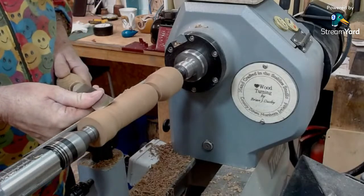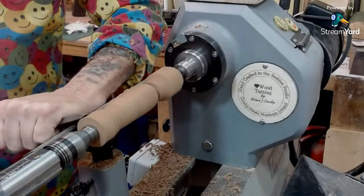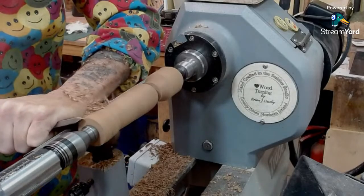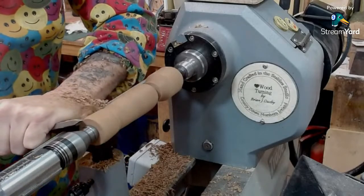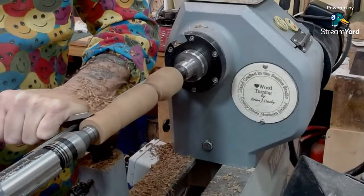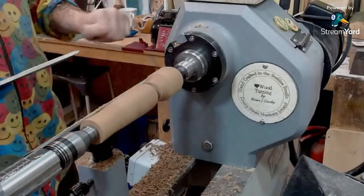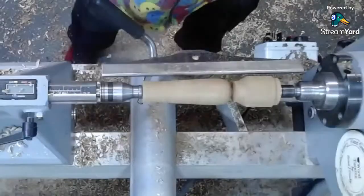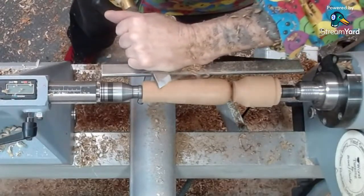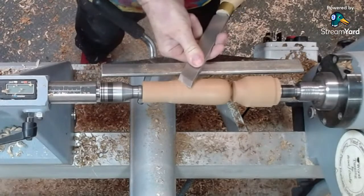This is turning between centres like a real turner. No chuck needed. Yeah, that's it, Rob. Okay, then. Let's do that. Change camera, Michelle said. What for? I don't know, but she said change camera. Over the top, we can see the catch better then. Is that what you want? Thank you, Michelle. Good job you're here. Change hands as well, eh?